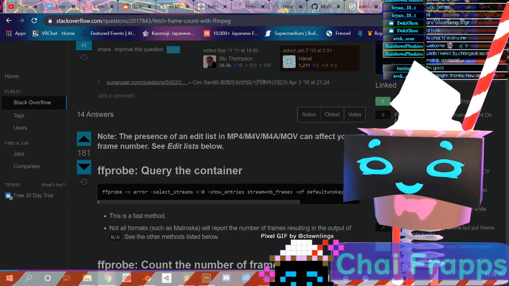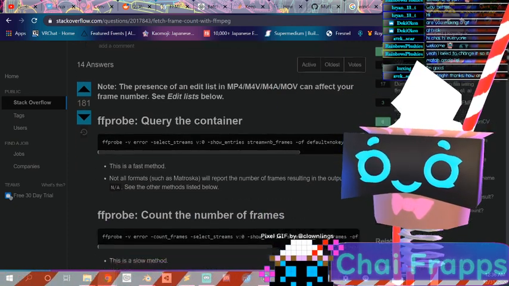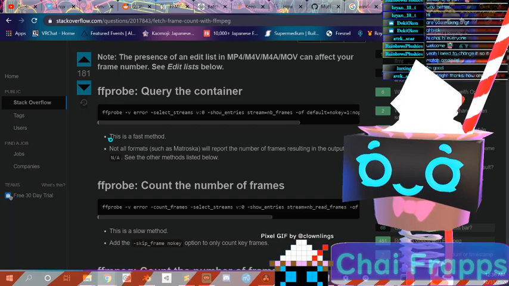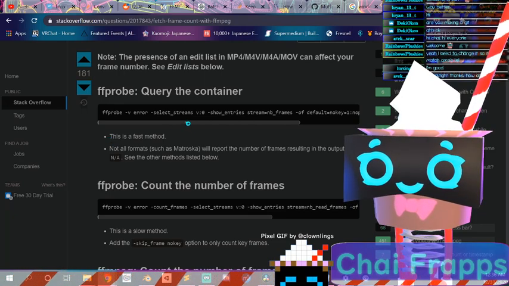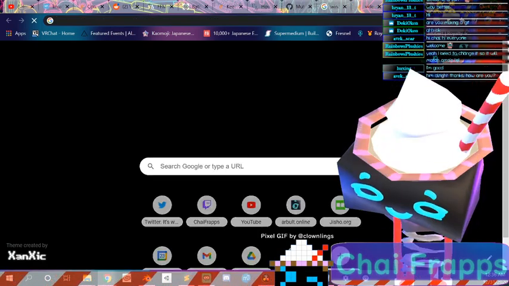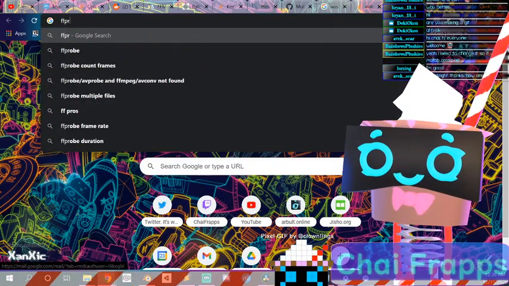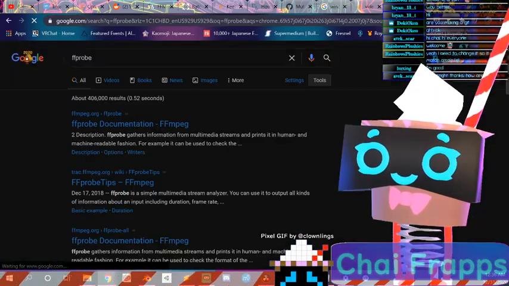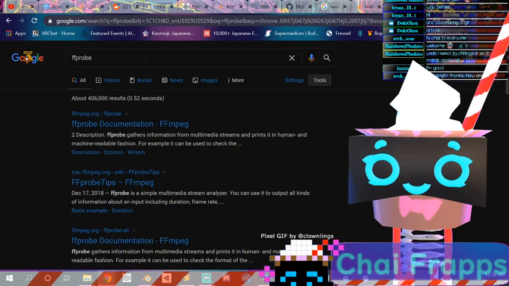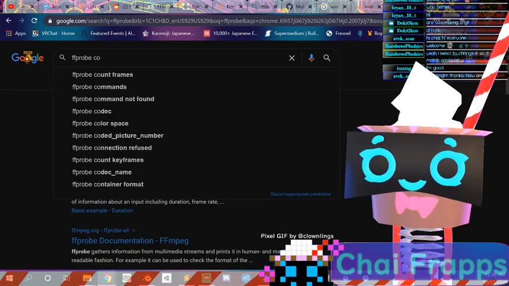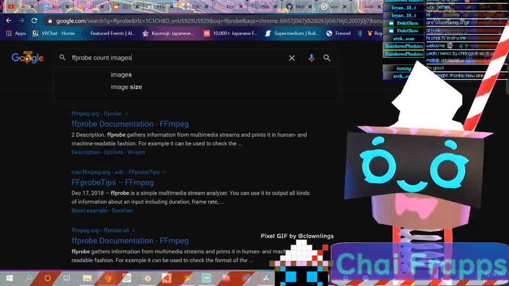Oh. Query the container. Ooh. ffprobe. Count images.